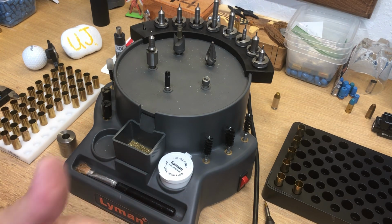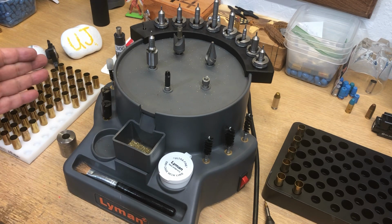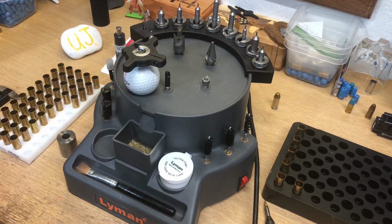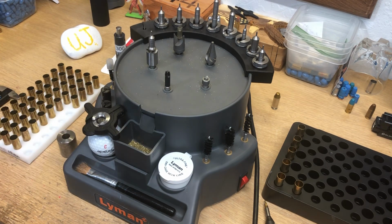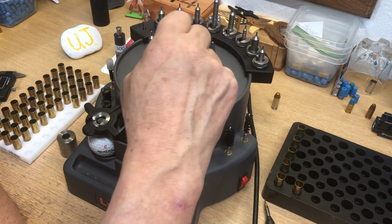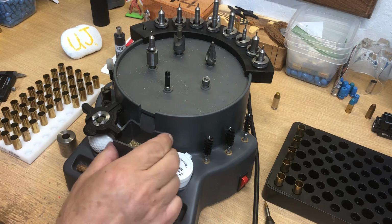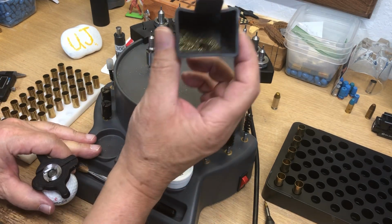So that's what I'm doing today. It's not going to take long. I'm only doing 50. I thought I'd just bring you along for this, give you some little tips on how to make everything really easy to use, okay? And again, I would recommend this. They give you a little brush, but get a bigger brush, and then you can just scoop it all in the basket here. Yeah, your little garden buddy for brass loader.